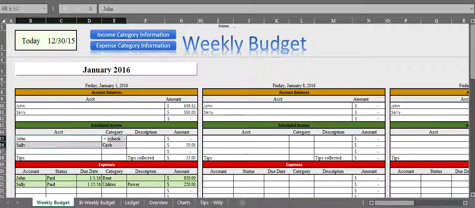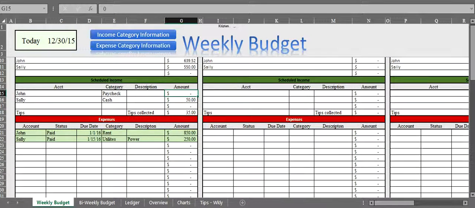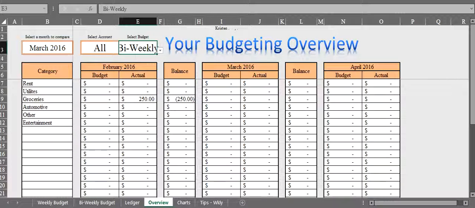That is the same with any item being budgeted. Once it has entered into the ledger, you want to make sure you come over here and change its status or zero it out. In the case of scheduled income, you'll zero it out. In the case of expense items, you're going to want to mark it as paid. The reason there's a difference between the two is because in our overview and our charts, we still want to see this number and see what we've budgeted. Especially in our overview, we want to know what we budgeted first versus what we actually spent.